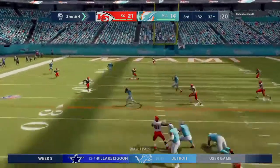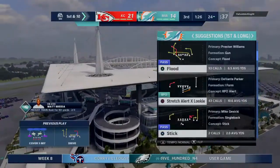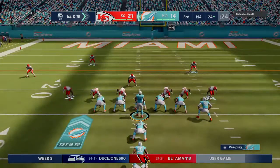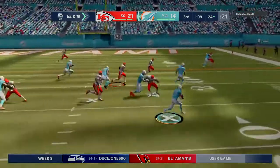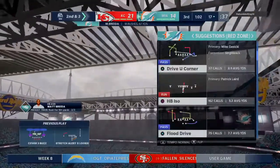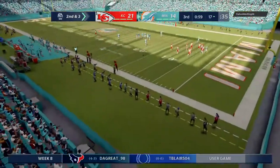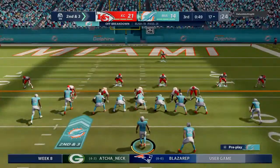Here's Tagovailoa to throw. Got his man complete over the middle. It's Grant. And they'll be inside the 25 now at the 24. That one a 1st down pickup of 8. This is Breida. And a good run as he manages 7 yards down to the 17. Decided to hand it off that time on the run-pass option. Appeared to be an easy decision. Just gave it inside. Nice steady gain. And 3. So they'll come up after the gain of 7 on a 2nd and 3.